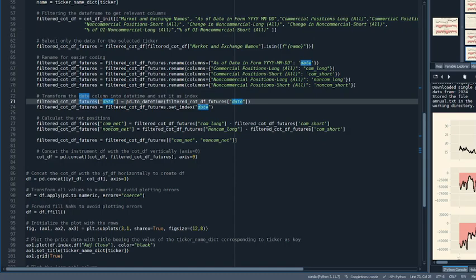Yeah, we have the date column. We transform it to datetime for easier plotting and handling, and we set it as index.